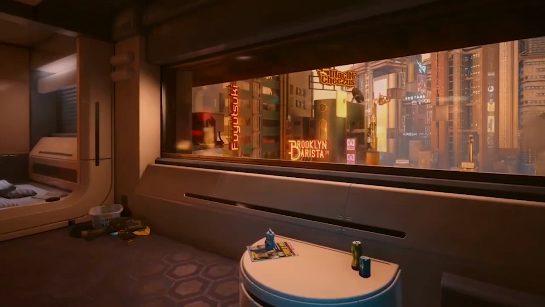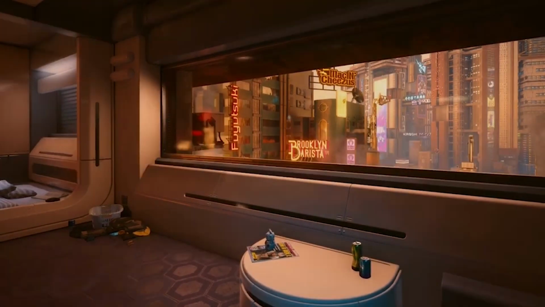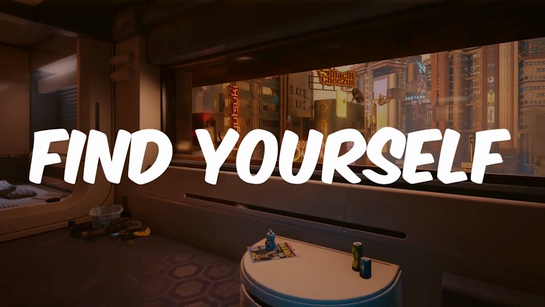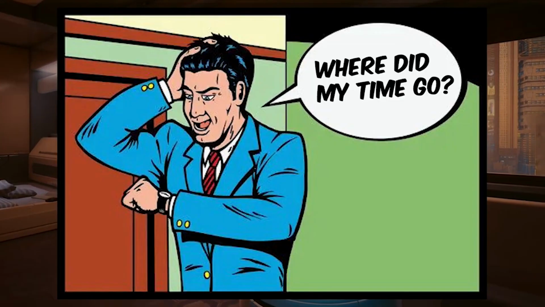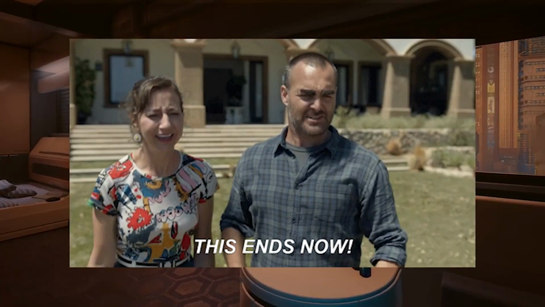Today, I've got something incredible to share with you, a game changer in the world of photo editing. But first, let me ask you something. How many times have you found yourself stuck in Photoshop, painstakingly selecting subjects and removing backgrounds, wasting precious hours? Well, hold on tight because that ends today.